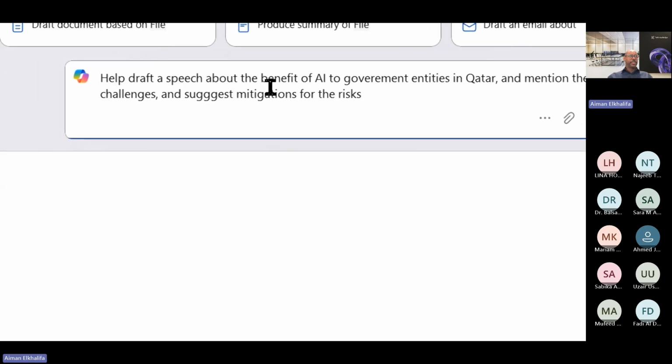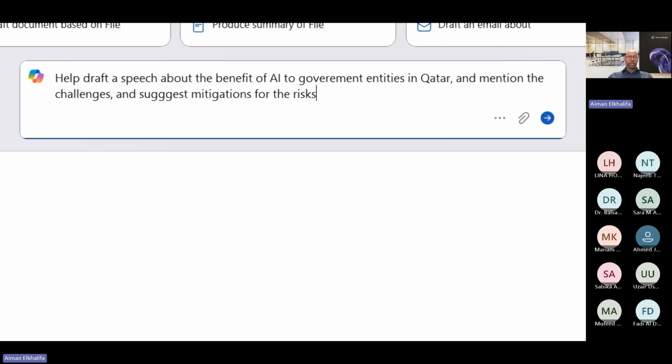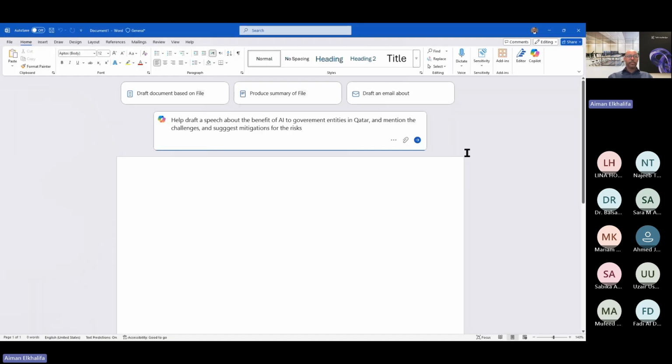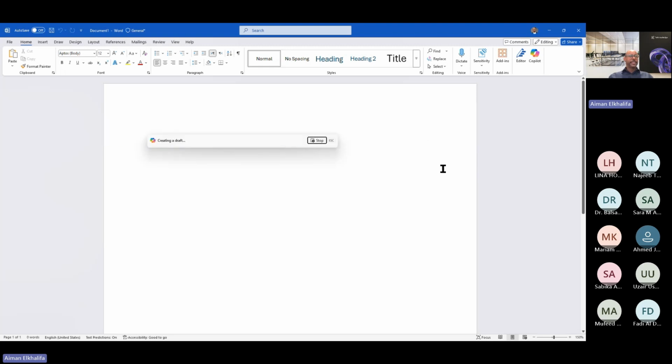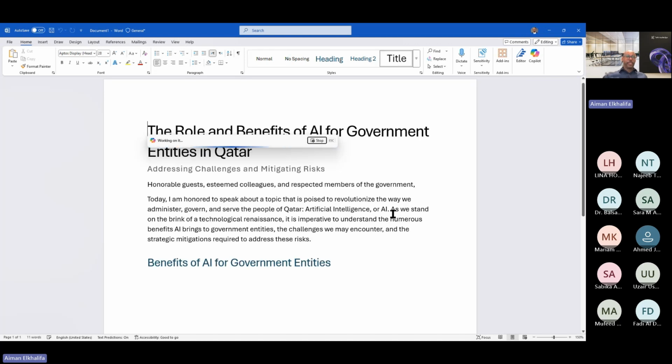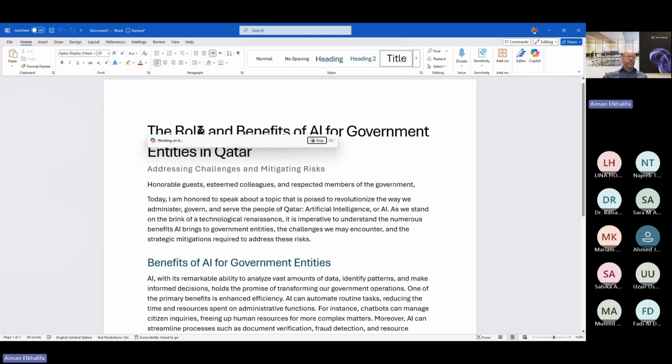So what I have is I want to draft a speech about the benefits of AI to government entities in Qatar, and mention the challenges, and so on. This was just off the top of my head. I'm sending this to Copilot, and of course it will help me generate the content. I'm pretty sure many of you have tried this before. So there we go.